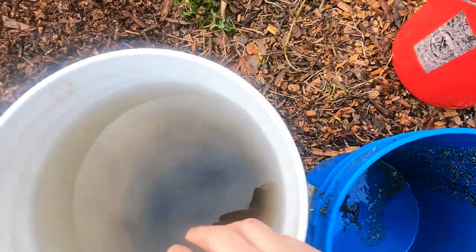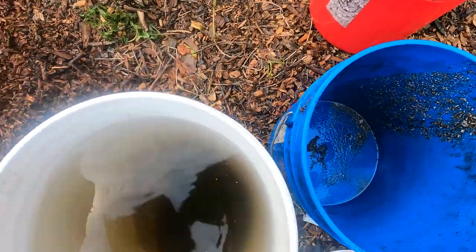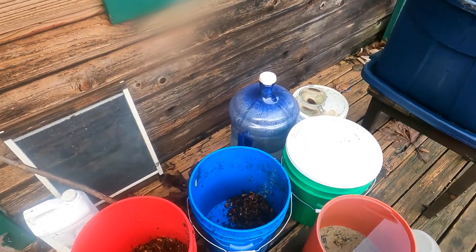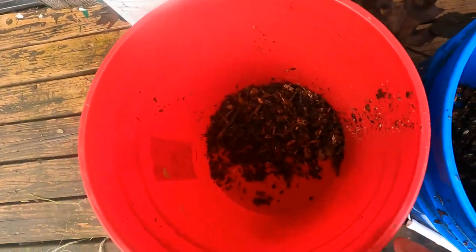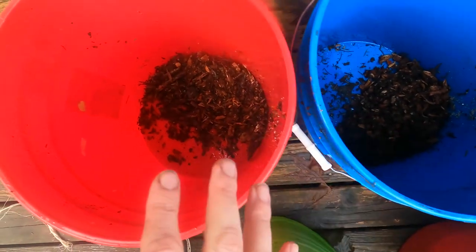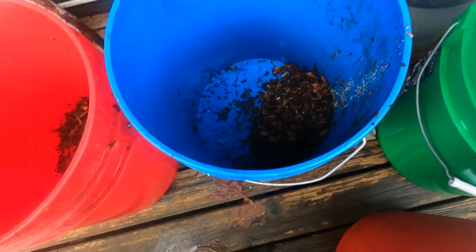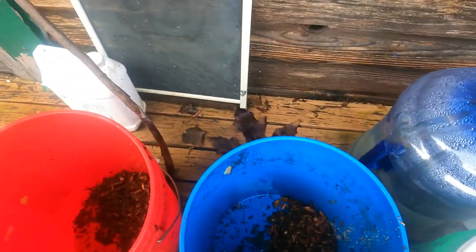And then I don't worry about getting it too clean, because I'm just gonna refill it with food. So now I'm gonna do just another. I'll just use rainwater to fill it back up. Okay, so we're back. And what I've done is I've filled the buckets back up with three small handfuls of wood chips from three different wood chip piles that I have right now. So after I do that, then I fill it up with rainwater.